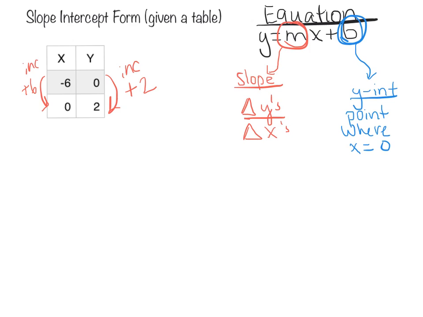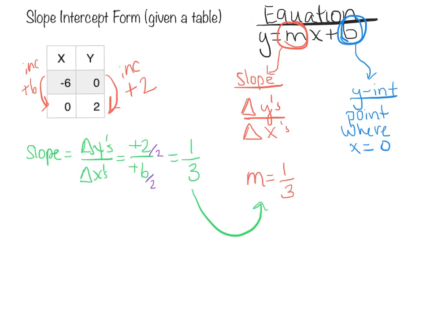So I go to create my slope. I write down the change of the y's divided by the change in the x's. That will equal, the change in the y's was +2, and the change in the x's was +6. Now 2 over 6 does not reduce to a whole number, so I find that they have a 2 in common. If I divide both parts by 2, 2 divided by 2 gives me 1, and 6 divided by 2 gives me 3. So I have a slope for this example of +1/3.